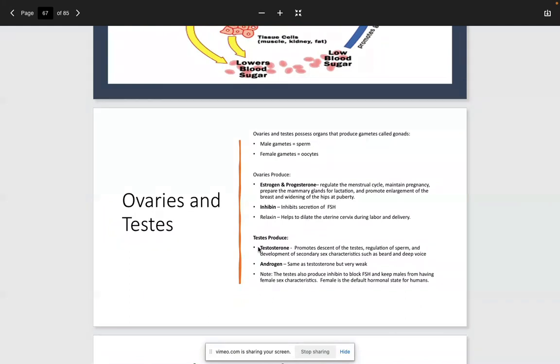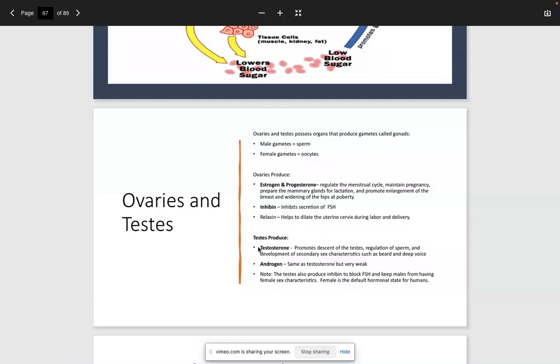Does anybody know the process that occurs in order to form gametes? It's meiosis, absolutely. Meiosis, right? This forms our gametes. Do you guys know how many eggs are produced from each meiotic cycle? I believe it produces 4 gametes, but I'll have to look into that. You also have some polar bodies that are produced.